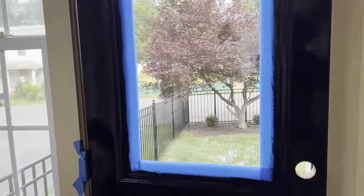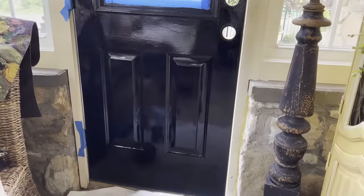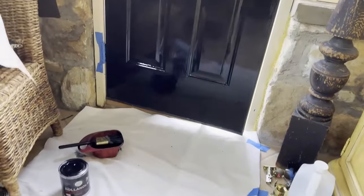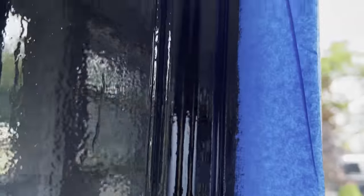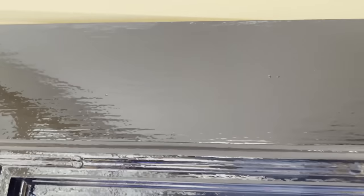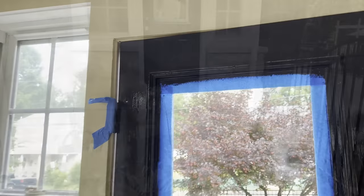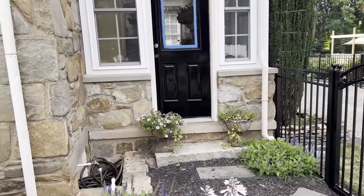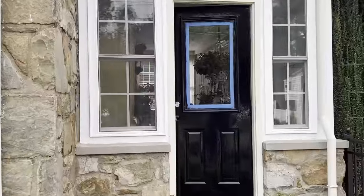Okay, now we're going to switch gears a little bit. We used the same paint on our sunroom door because our front door is black. So we wanted this door, which was white, to match the front door. And again, this paint just leaves that candied look. And look, what a difference between the yellow door and this black one.